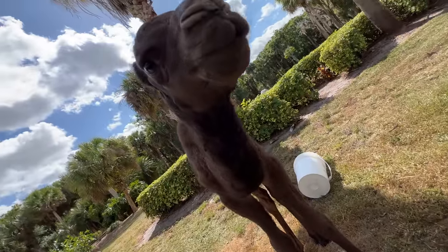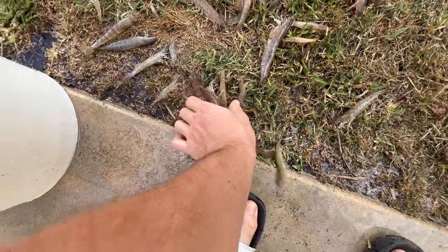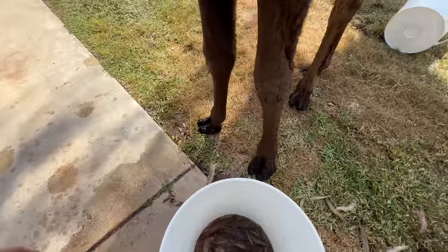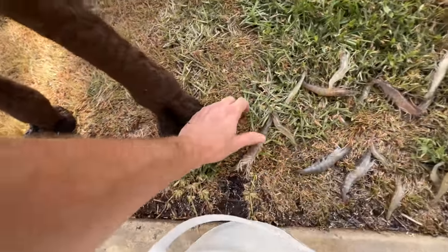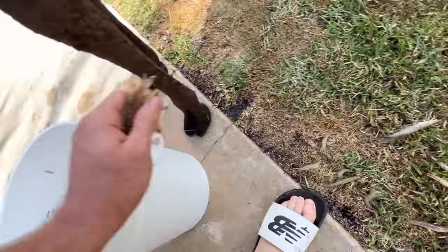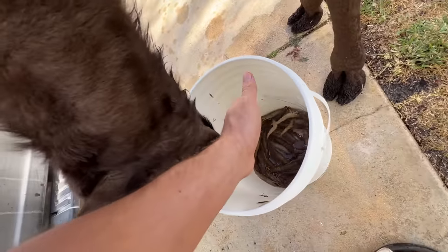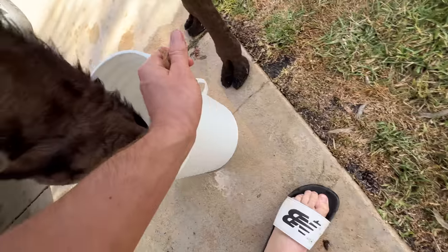Hey, can you not eat my hair while I'm trying to grab the shrimp that you spilt? These poor shrimp, they're already gonna get eaten by a crocodile, and now they have to, hey, can you stop eating my hair, boy? Crazy, would have thought I'd be grabbing shrimp by a camel's foot one day. All right, we're almost done. Just a couple more shrimp. Don't kick the bucket. Please don't kick the bucket. Thank you. Move your head. You don't eat shrimp, you eat grass.